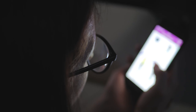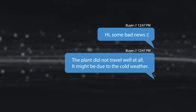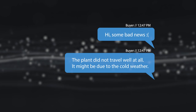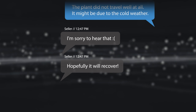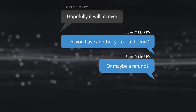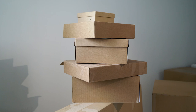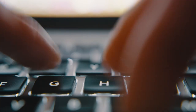Pricing can vary a lot with private sellers — you might get a great deal or pay slightly more than you wanted to, usually dependent on the value the seller places on their own plant. In terms of refunds, it's completely up to the seller, assuming you paid friends and family. Feel free to ask your seller what they consider grounds for a refund — ask their terms of sale before you purchase, so you're more in the know.